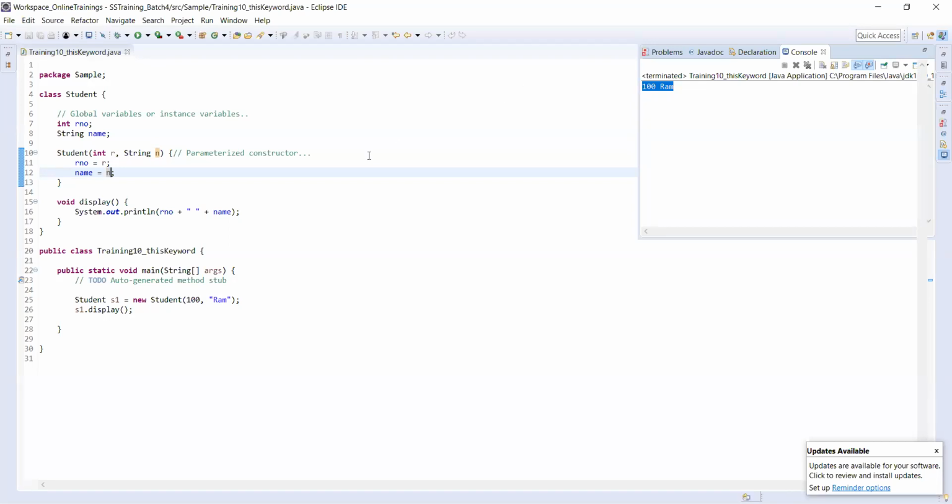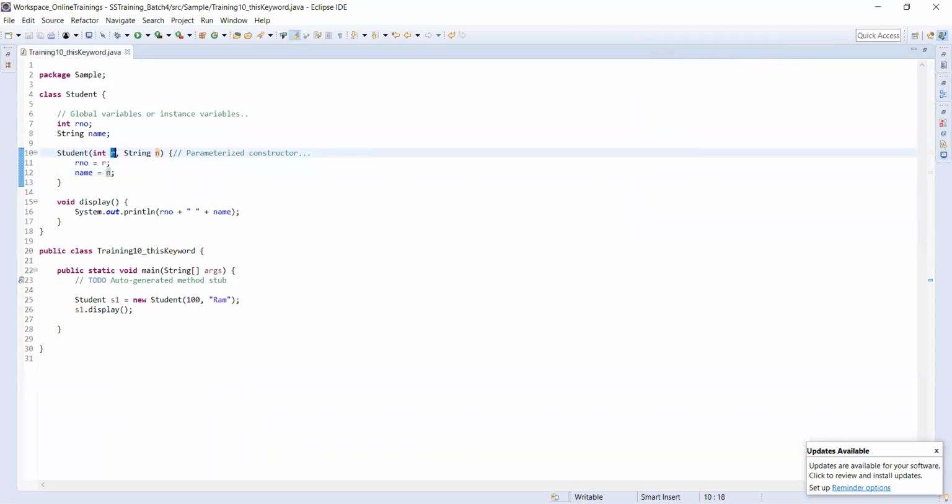If I had used some other variable apart from this and this, it would have solved the purpose. Yes or no? But I don't want to do it because I don't want to create too many variables. You're getting it, guys?